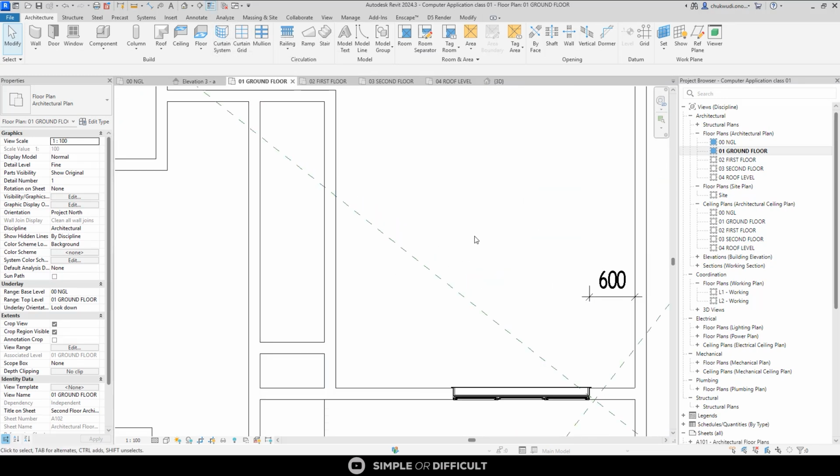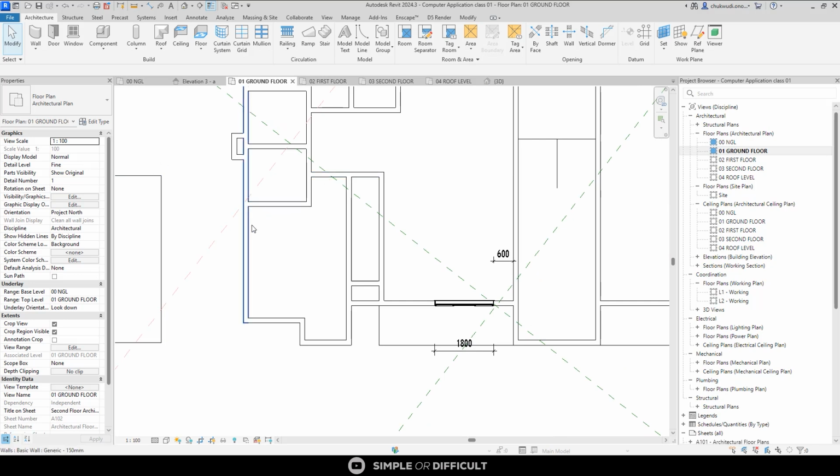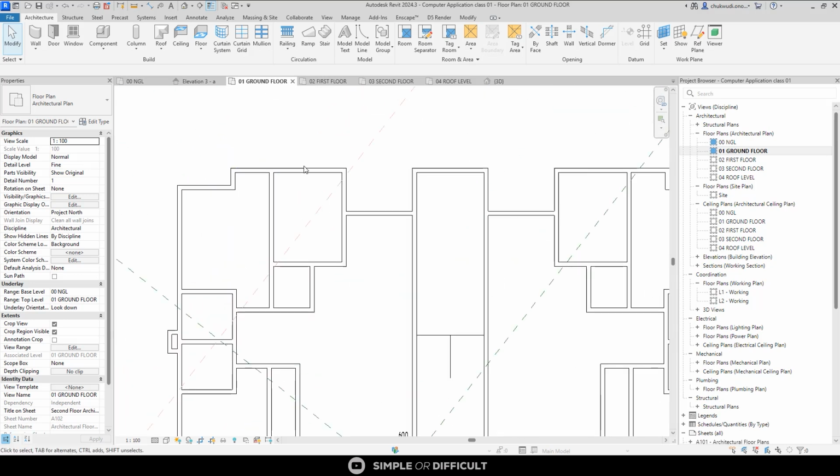The thin lines. Let me turn it off. So the next thing I'm going to do is add in the double windows, because that is mostly what we're going to be having here. The double windows, we're going to have it here. We're going to have it back there as well. We're also going to have it at the kitchen over here, and then in the dining.